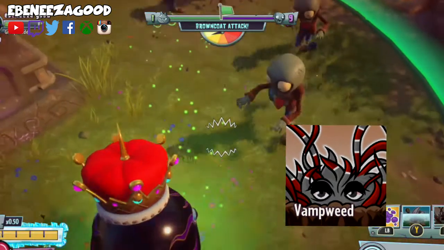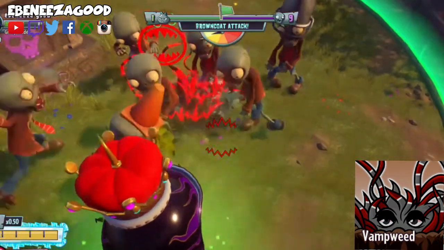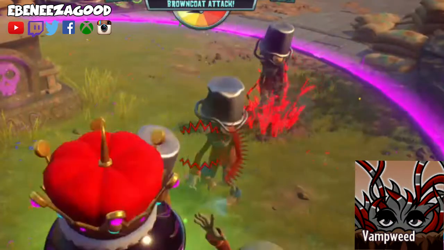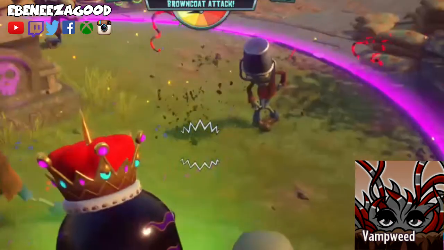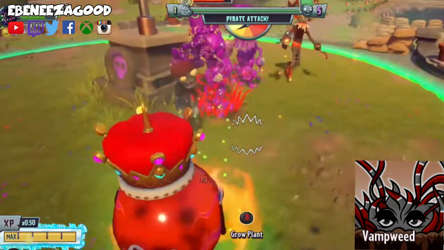Now for this one, I've gone with the Vamp Weed because quite frankly, I like to damage people with the weeds and get some energy back at the same time. Who doesn't enjoy that? Let's be honest. There's lots of other characters, they're generally the vampire characters that can get the energy back, and this is the vampire's Vamp Weed.